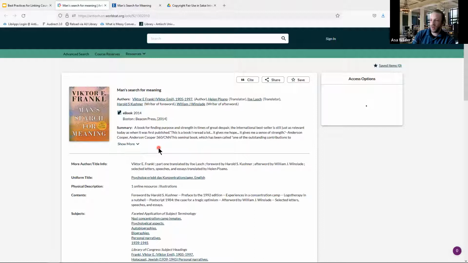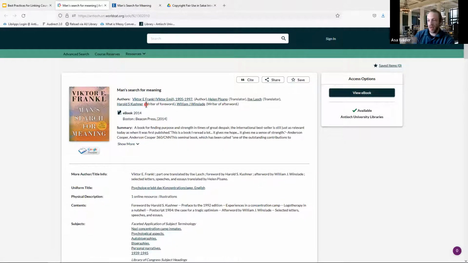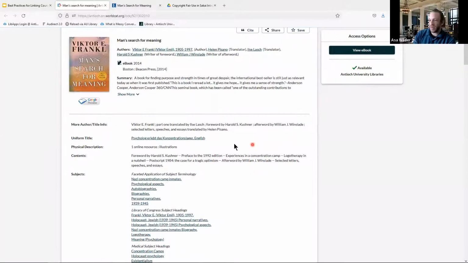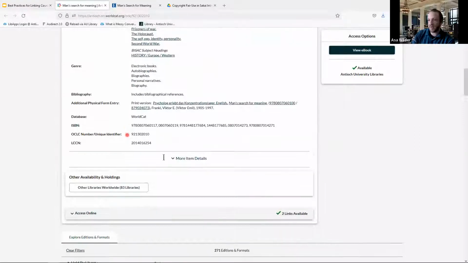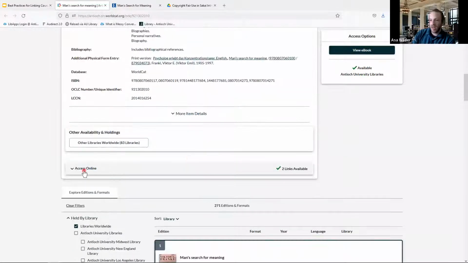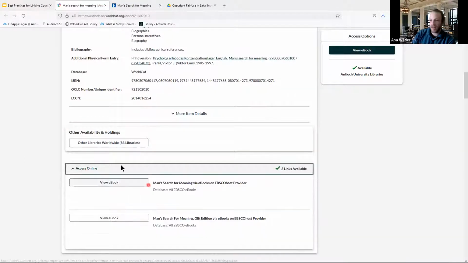From here, we will get a generated view ebook link, but now there are more options. If the book is checked out by someone, it will say that when they go to view ebook. It also has all the detailed information about the book and other options to access online.